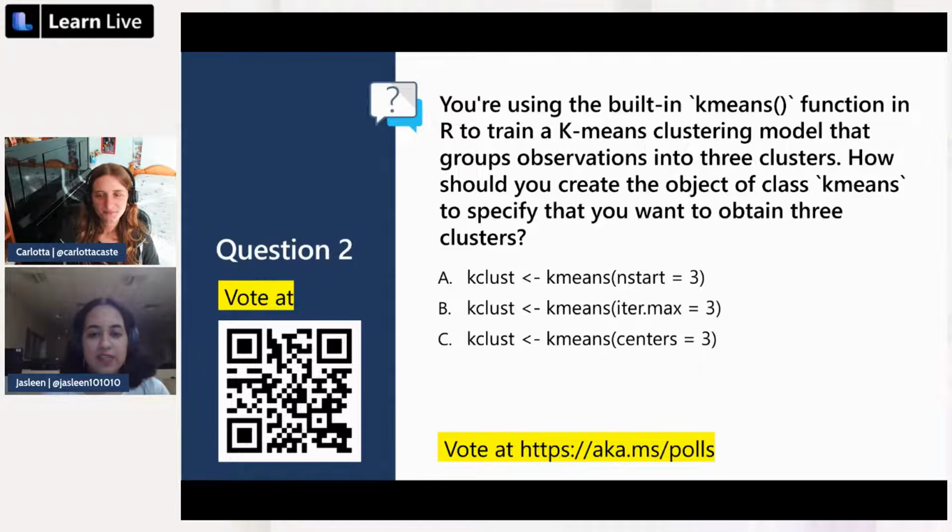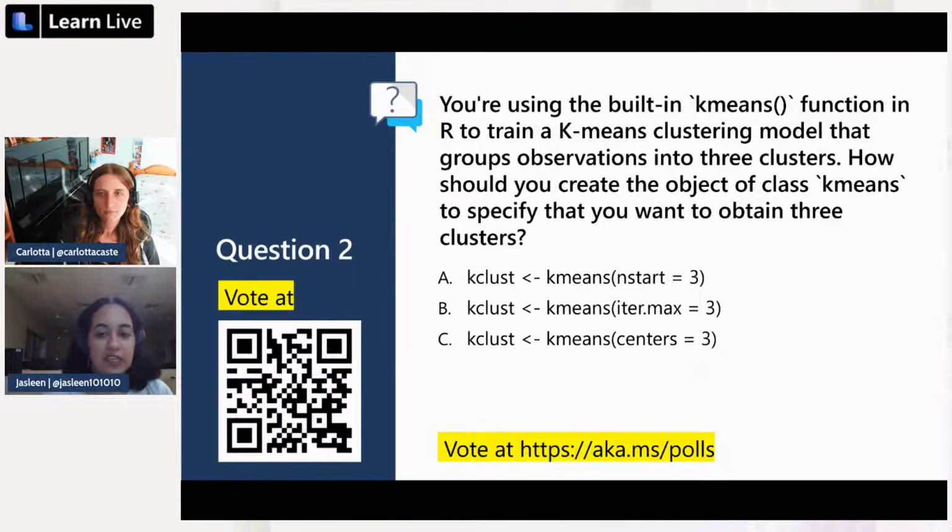The first one is nstart equals 3. While I was talking about k-means, I think I covered iter.max, but we didn't talk a lot about nstart. What nstart does is it's a parameter which sets the multiple initial configurations our k-means model can have, and it then chooses the best one for us.